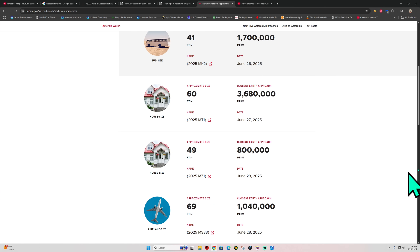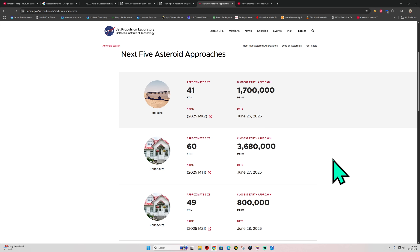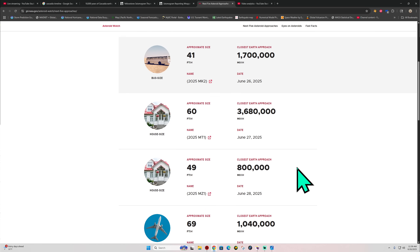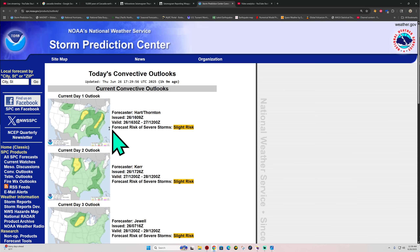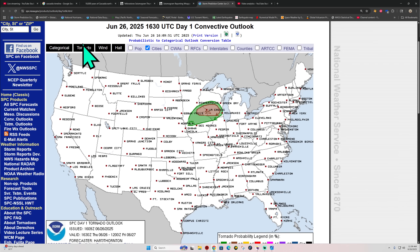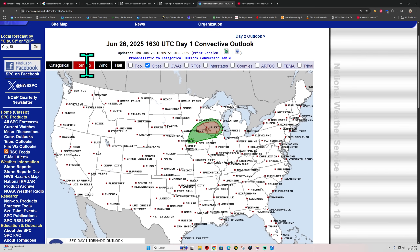I heard there was a fireball out there in the southeast or toward the east in the states, observed sometime earlier this morning. As far as any big close approaches with large asteroids, I don't see anything in the near term — there are still quite a few newly discovered ones, but they're all fairly safe. The Storm Prediction Center's severe weather outlook today shows slight risk categories across some areas — a 2% and 5% chance for some tornado activity up around Wisconsin and Minnesota. Mainly wind threats and some tornado potential, not so much hail — so just be on guard.